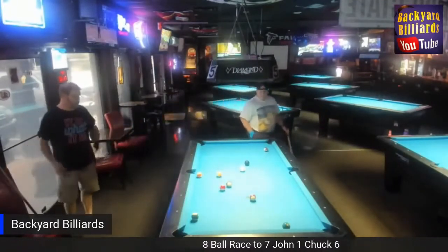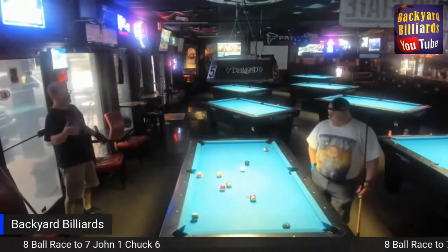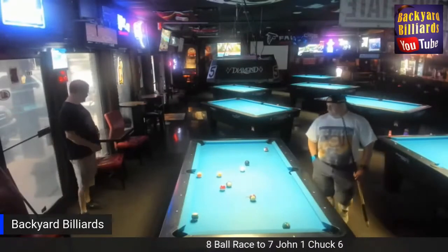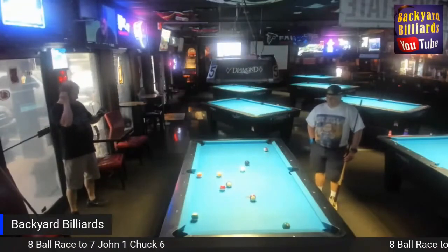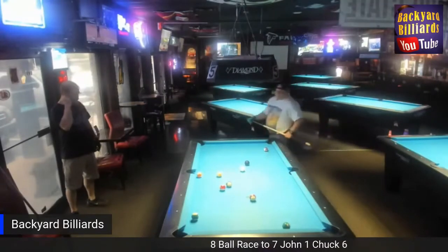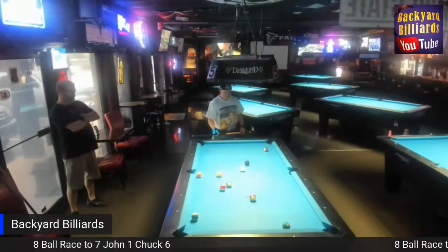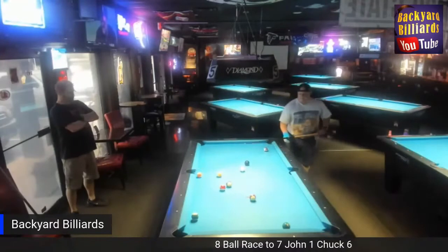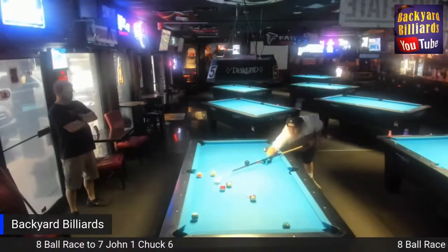So from here, I'm looking at where the six is, and I'm looking at my layout. All in all, I've got to shoot to where I want to make a ball, but if I don't make a ball, I want to make it difficult for him, if that makes any sense. Like I want to concentrate on my shots, but make sure I don't leave the cue ball on that side of the table where he can make the six. So I take the ball on the side.